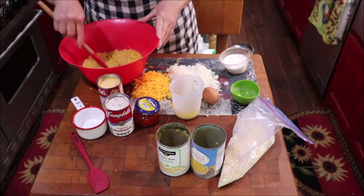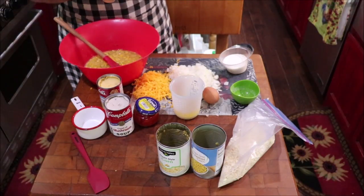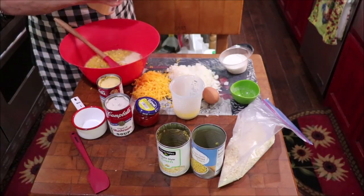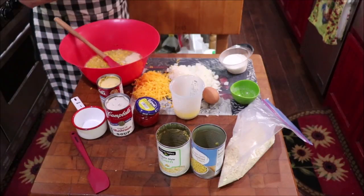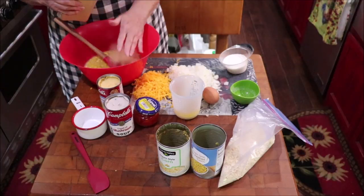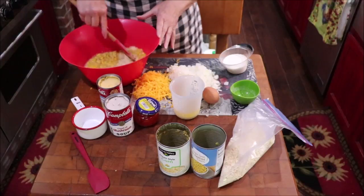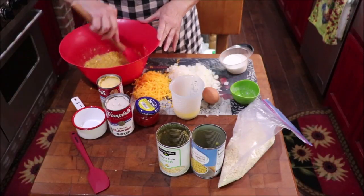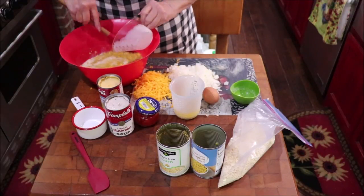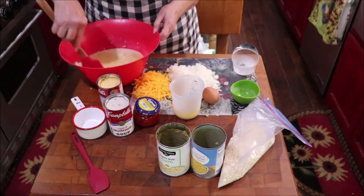Now the recipe doesn't call for onion and garlic powder, but y'all know me. I'm going to put about 1 tablespoon or so of onion powder and about 1 teaspoon of garlic powder. And that won't be on the recipe. It takes 2/3 of a cup of milk. The recipe will be down below for you, but I'm just telling you as I go what I'm putting in here.